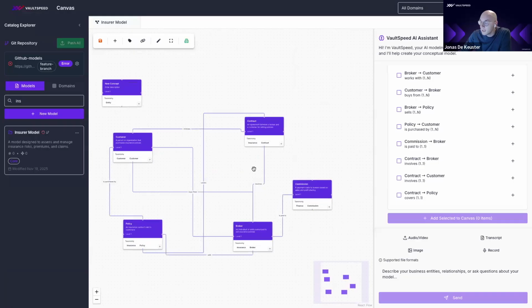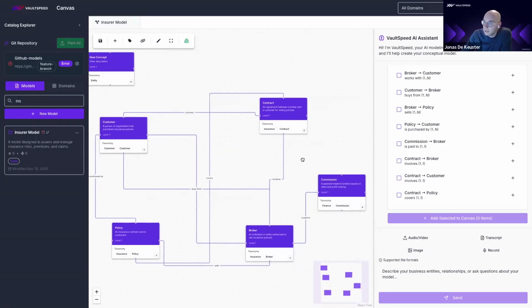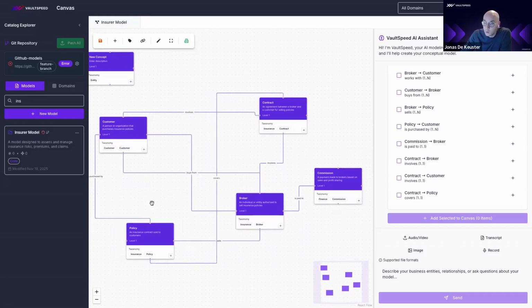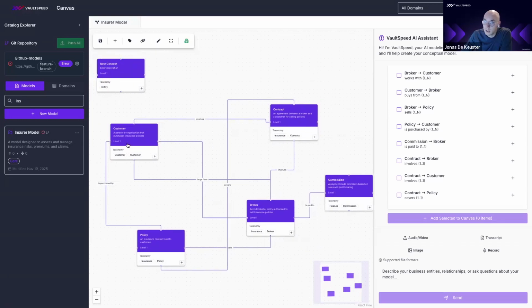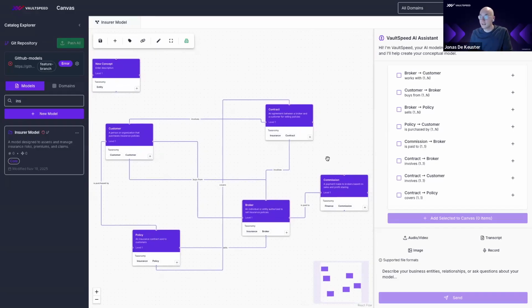So what you see right away is that there is immediate feedback, right? So I can immediately show, while I'm having the discussion or the next day or a few hours later, what this model looks like. A policy is purchased by a customer. A customer buys from a broker. So all these things are important within the organization. So that's the component of the process that we want to add before you actually start modeling the data vault itself. And it's a very important component.